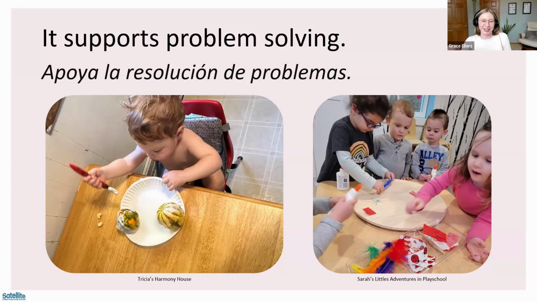I also think about how process art might even incorporate cooperation with other children, as you see in the photo on the right here from Sarah's Little's Adventures in Play School. These children must solve the problem: how are we going to work together to create on this one wooden circle that we have? And that ties into all of the fantastic social and emotional skills that we know set children up for success later on in life.